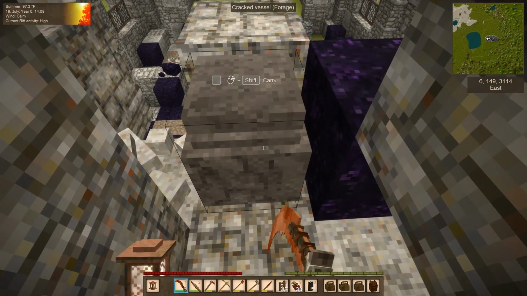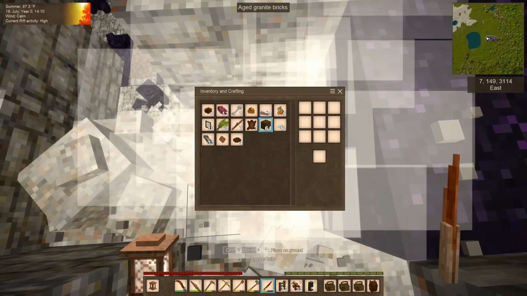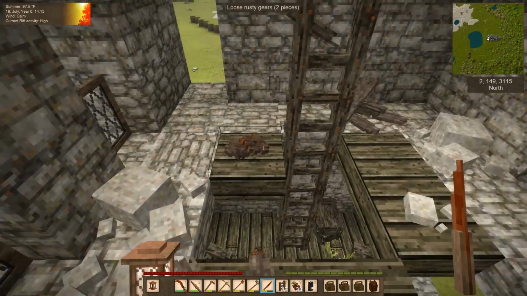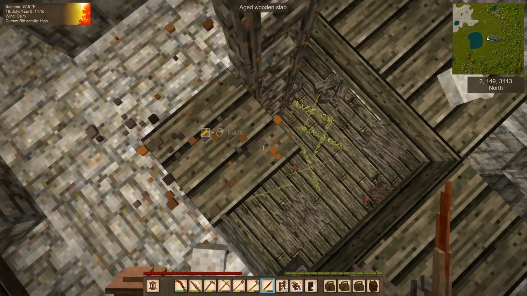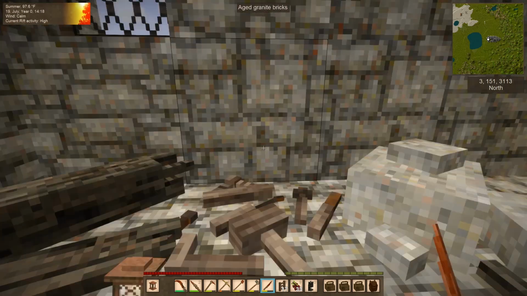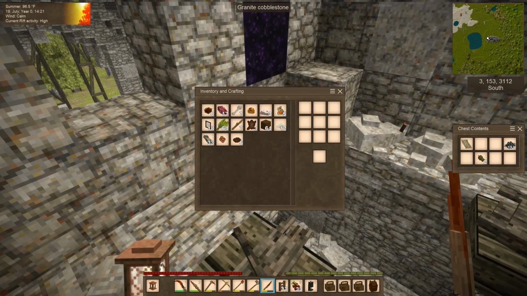Forage vessel, you might have something for me, but I doubt it. Don't need the sticks, don't need the clay. Alright, okay. Anything else here? A couple of gears, we'll take you. Oh, no, I'm gonna drop you. Okay, there we go. Keep going. Let's see here. Chest. Ooh, tuning cylinder. I will definitely take you.